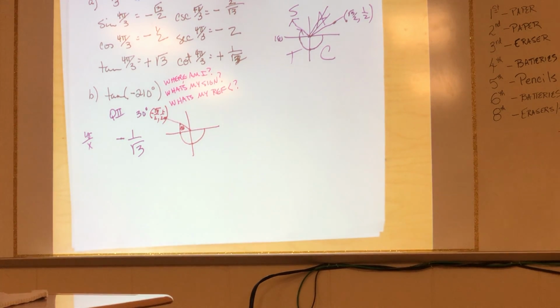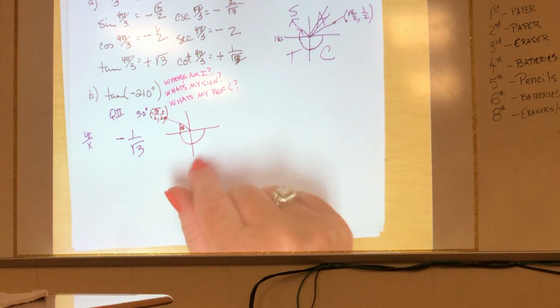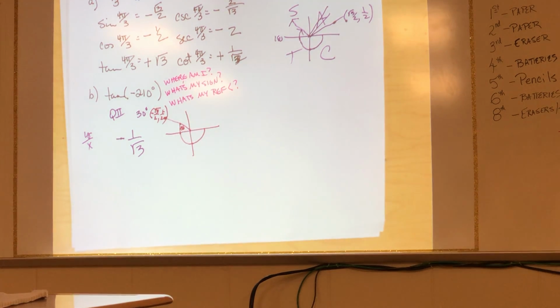Now watch this. Reference angles for degrees, you gotta think, how far off that x-axis am I? Okay? What about reference angles for radians? Oh, super easy. So what's the reference angle of 3 pi over 4? Pi over 4. What's the reference angle of 17 pi over 6? Pi over 6. What's the reference angle of 25 pi over 3? Pi over 3. Do you see what I'm saying?